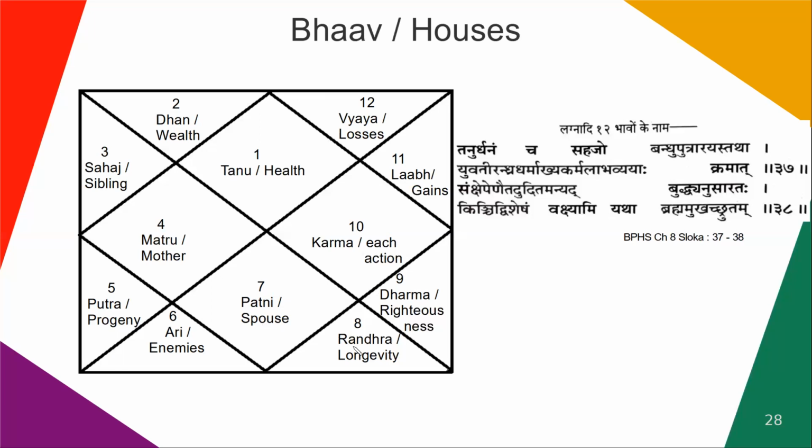The eighth house or eighth bhava is called Randra. Randra essentially means something which is hidden. But this house also tells us about the longevity of a person. So there are many other indications or significations of a particular house, but predominantly what these houses represent is given in today's session. We will touch upon the rest of the indications or significations of each house in future video.